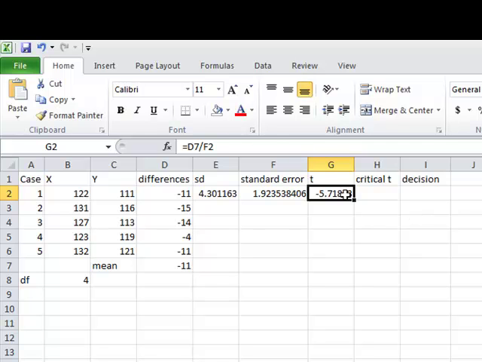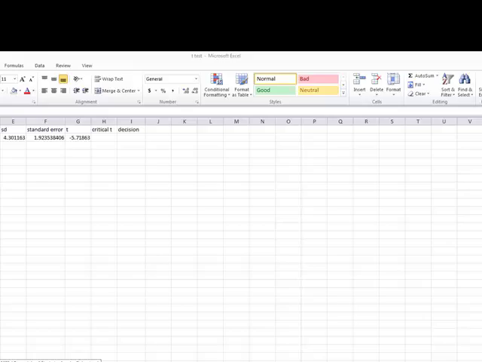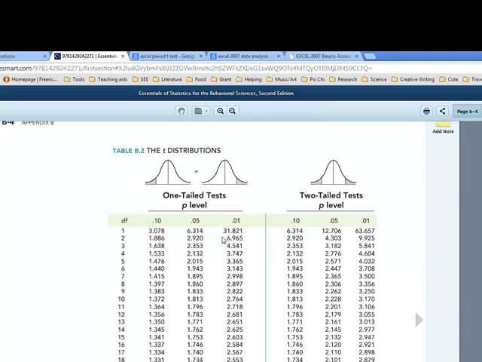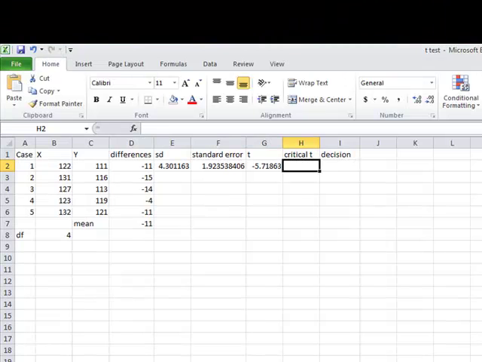Okay, so that's the value. Is this significant? Now we need to find the critical t-value to find out. Let's go to the t-table, which is page B4 in your textbook. To check the t-value, you need to know the degrees of freedom, which in this case is n minus 1, so 4. And usually we focus on two-tail. So with 4, two-tail, and the 0.05 level, the value is 2.776.